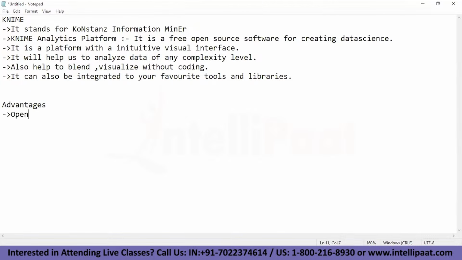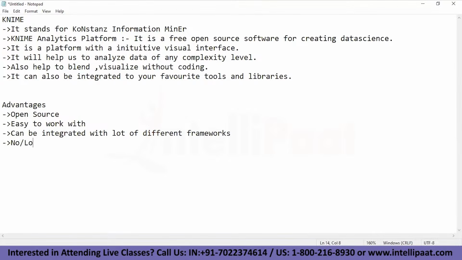First thing I can agree with the definition, open source. Easy, I'll write it. Easy to work with, very good. One thing with respect to integration, it can be integrated with a lot of different frameworks, with no or low code requirement. Open source, definitely true, which can be easily used by all of them without any cost.